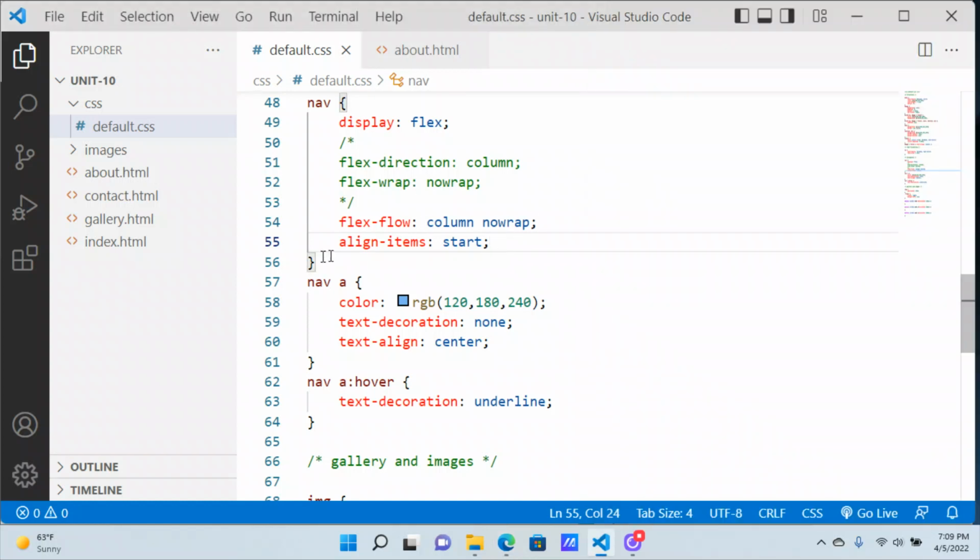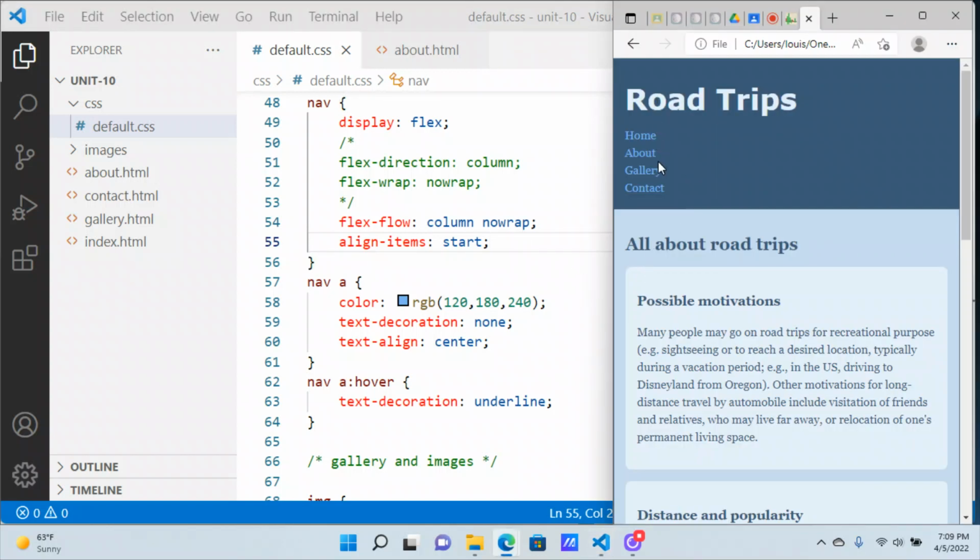So basically align items, there's two different ways that you can kind of align stuff that's inside a flex box. One of them is justify content, which will arrange things along, as it says, the axis of the flex. So right now it's flexing vertically. So if you wanted to arrange things vertically here, you would do justify content, but the align items goes kind of perpendicular to the axis of the flex. So the flex is vertical, and so we used align items in order to align things going horizontally, the opposite way. So let's see, I think that's it for this one.